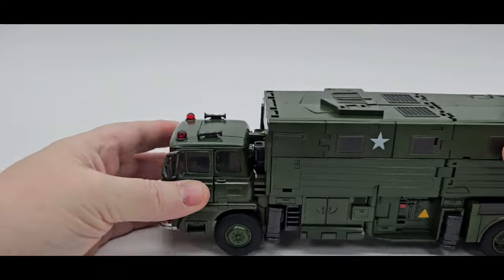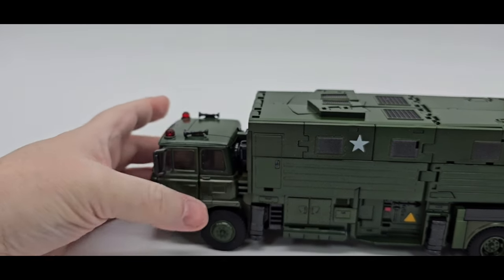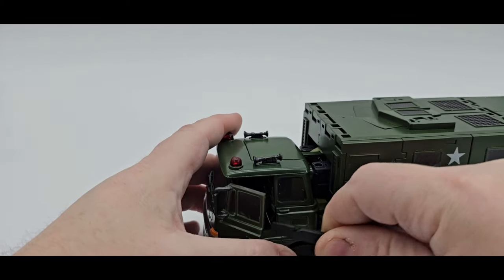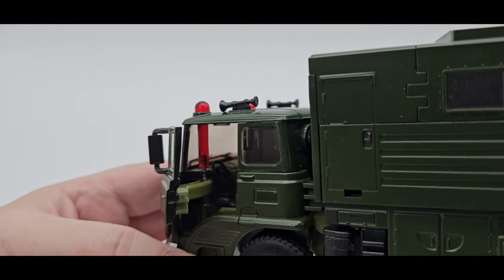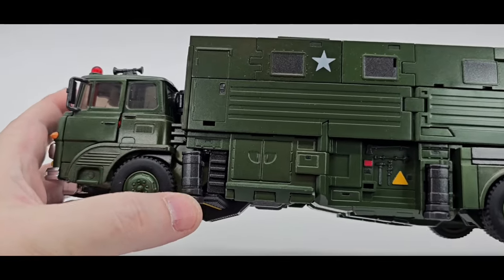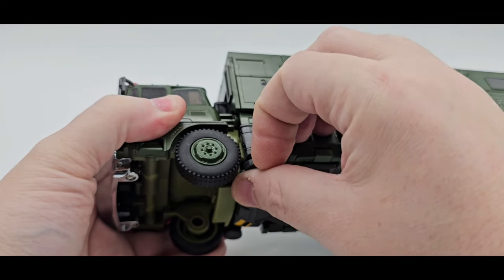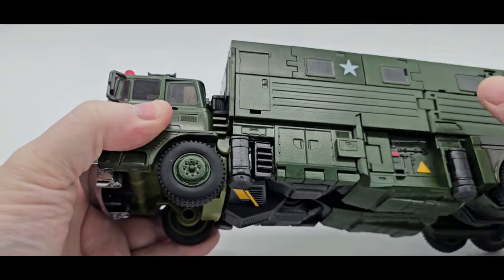You can open up the doors, just like most Xtransbots. They emphasize the interior, which I could care less about, but you know, it's there. You can get the nice steering wheel, a nice seat, and everything. Looks pretty cool. Both sides open up there. You got these little stabilizers. They do come out, but they're supposed to expand, but they're on a little ball peg and it always pops off, so it doesn't even work that well.